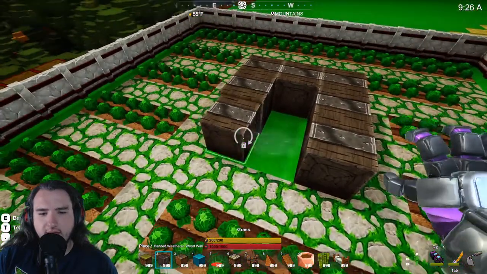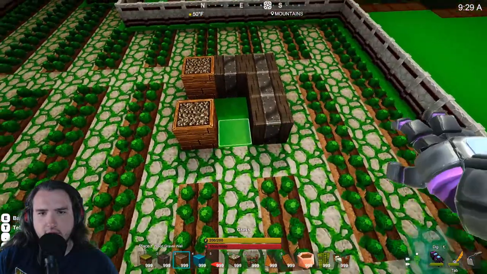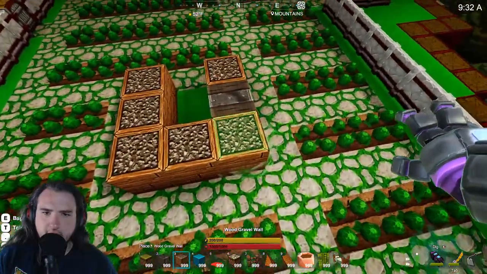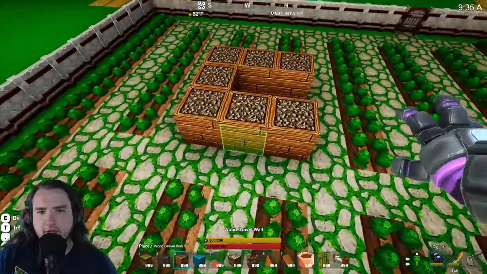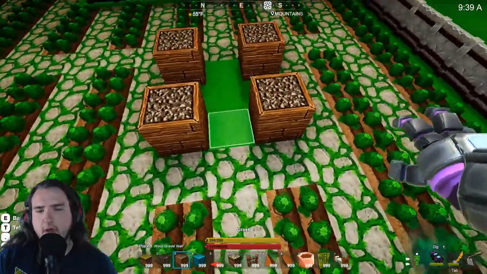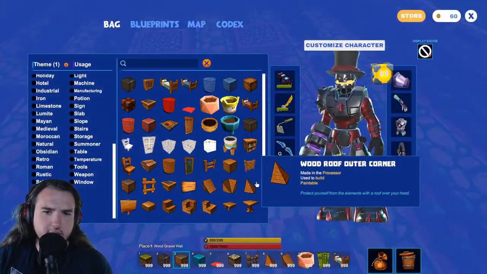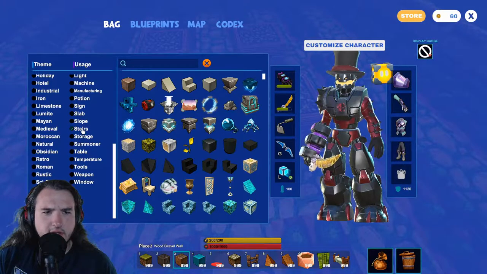So maybe instead we use these. Just because they look cooler. And we have the access points. Okay, yeah, we can have access points. Okay, so I need those stairs then. Actually, I just want to look at stairs. Can I look at stairs? Yeah.